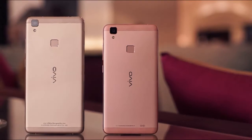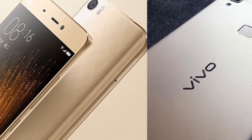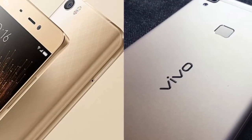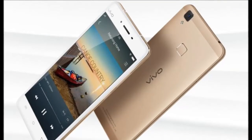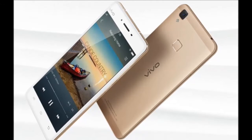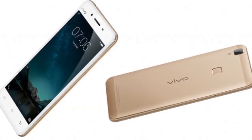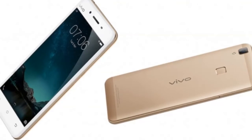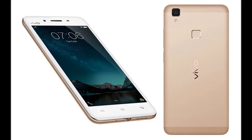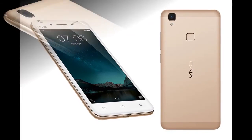The texture of the phone's back doesn't offer much grip, so it is quite slippery. Thankfully, you get a silicone case with it. Also in the box are a headset, a charger, a data cable, a SIM ejector tool, and a 4G Airtel SIM with which you can upgrade an existing Airtel connection to 4G. The power adapter is unnecessarily large, especially as the phone doesn't support fast charging. The fingerprint sensor is placed on the back and works very well, all the time. You can use it to trigger the camera shutter, and also lock your private files and apps.